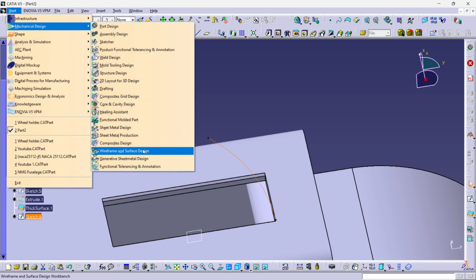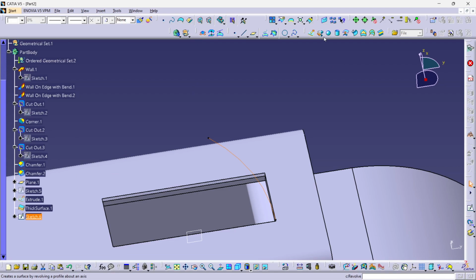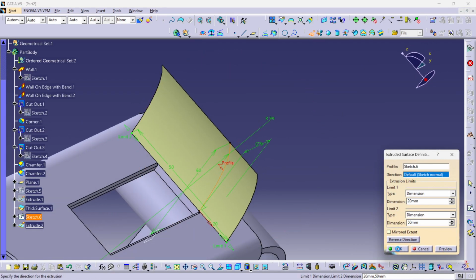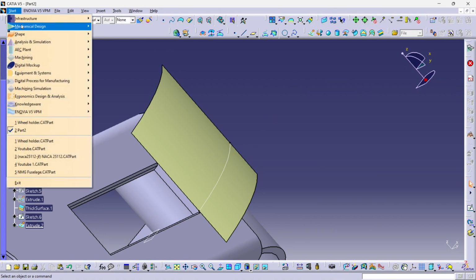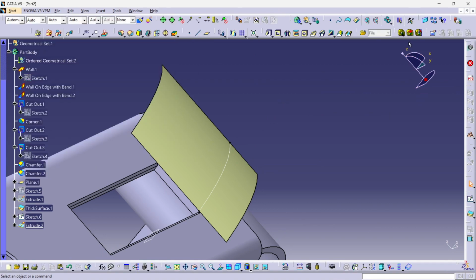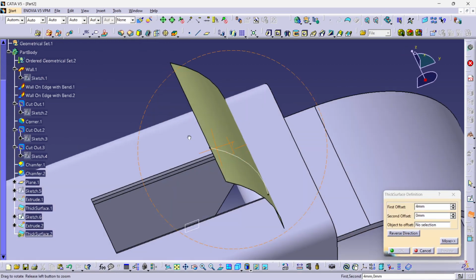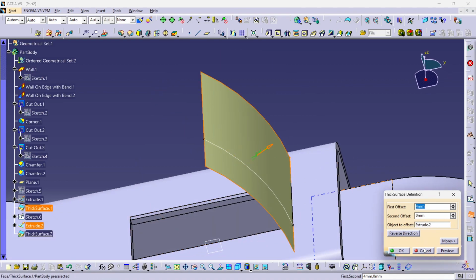Go in wireframe and surface design, extrude it either way. Yes, preview. Come back in part design, select thick surface, this thing, preview.